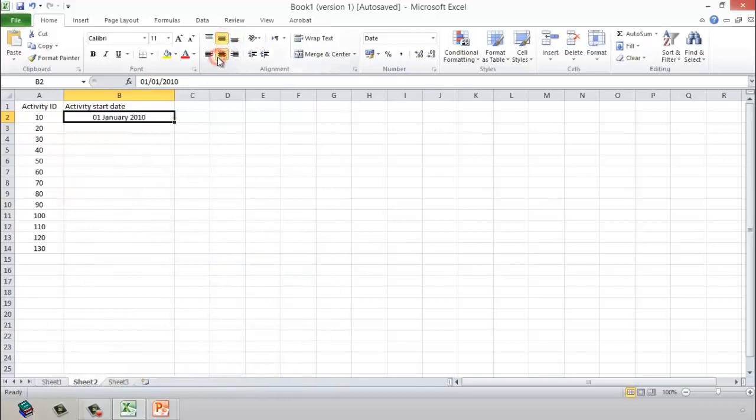Okay, and I'll make a simple formula. This is equal plus 15.